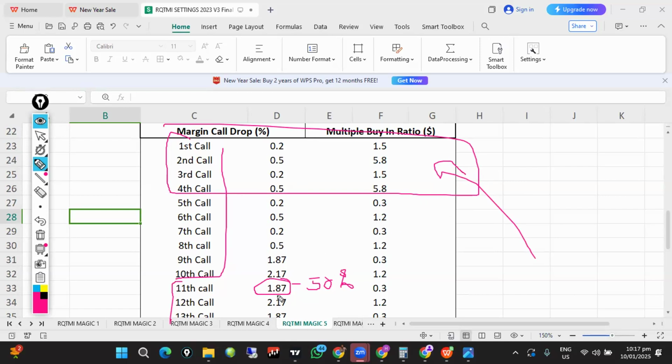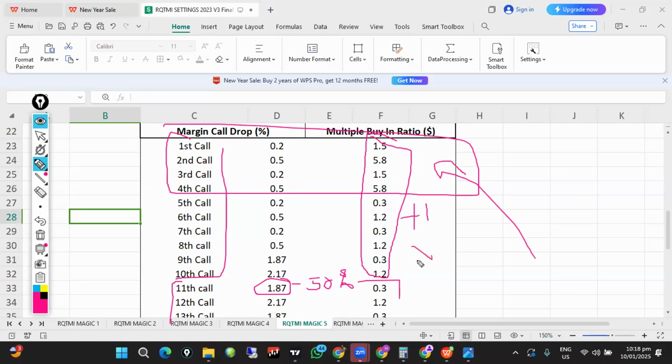So how do we now get the leftover capital? Simple. You add up all these to the 10th call. Whatever you get, you add everything. The same thing I showed you guys for the Bull Tactics Category 1. But in this case, we are calculating down to the 10th call because we want it to buy from the 11th call. So we are stopping at the 10th call. Add up everything, whatever you get plus 1.